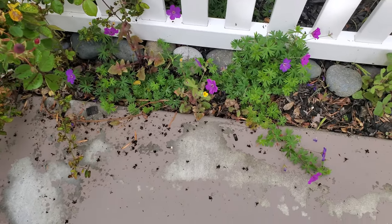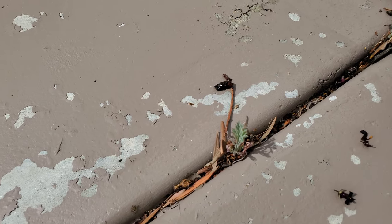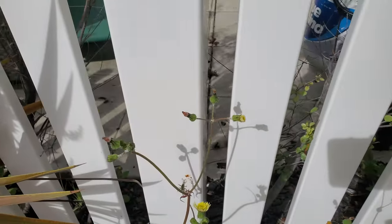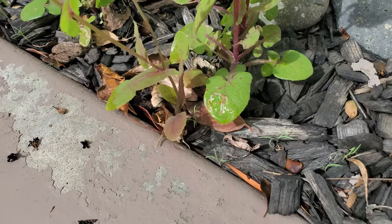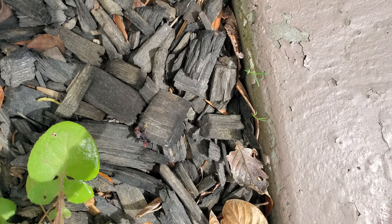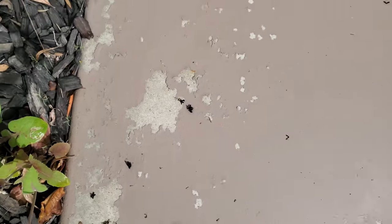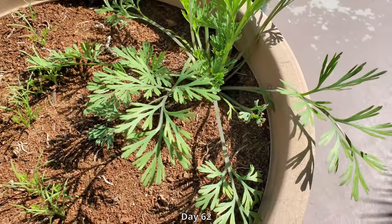In the wild, every species produces way more offspring than actually survive — nothing else would be able to pass down through the generations with such a high attrition rate if they only produced one seed per plant. Those seedlings are kind of stagnant. You've got some flowers left over by the previous tenant — wild dandelions that have multi-trunk inflorescences, unlike the East Coast ones. When I was a kid in New York State, it's a forest environment — everything grows really fast, trees of heaven grow like weeds. These dandelions out here are quite different. I hope the new seedlings can get off to a good start, but I don't have my hopes up because they all seem stunted.